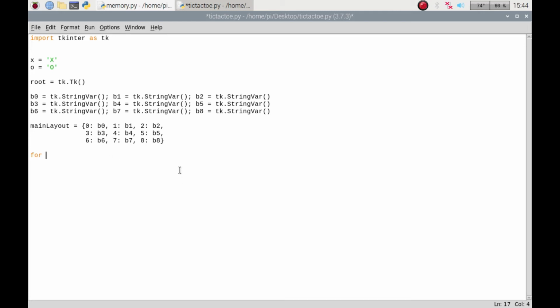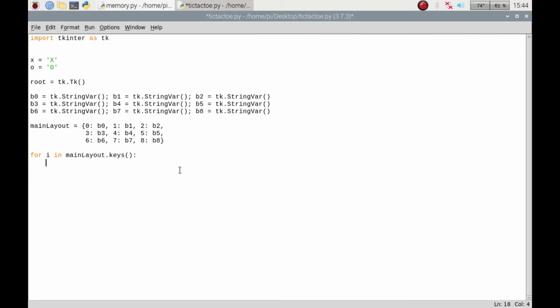You'll see. So we'll go for i in main layout dot keys. So we're pulling in the digits. Sorry, well, the keys basically. So normally when you're starting a loop, you would start with 0. That's the normal way.